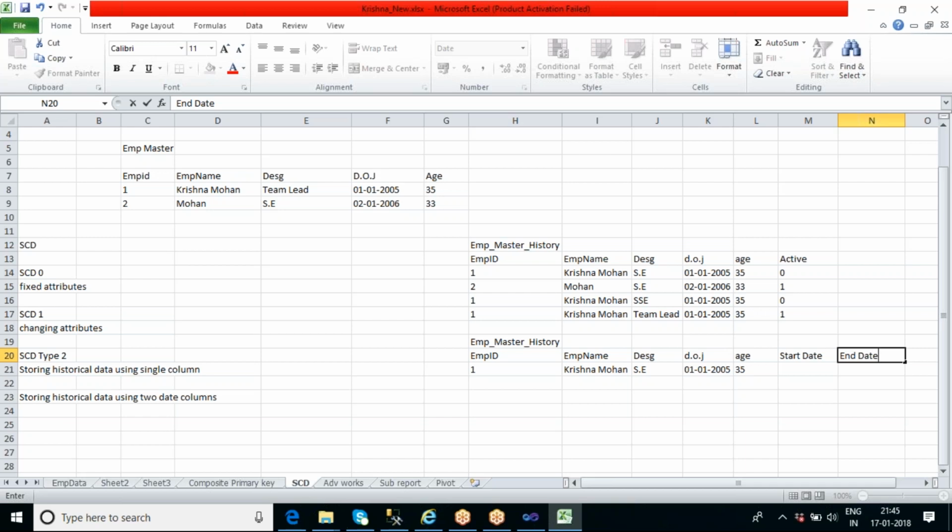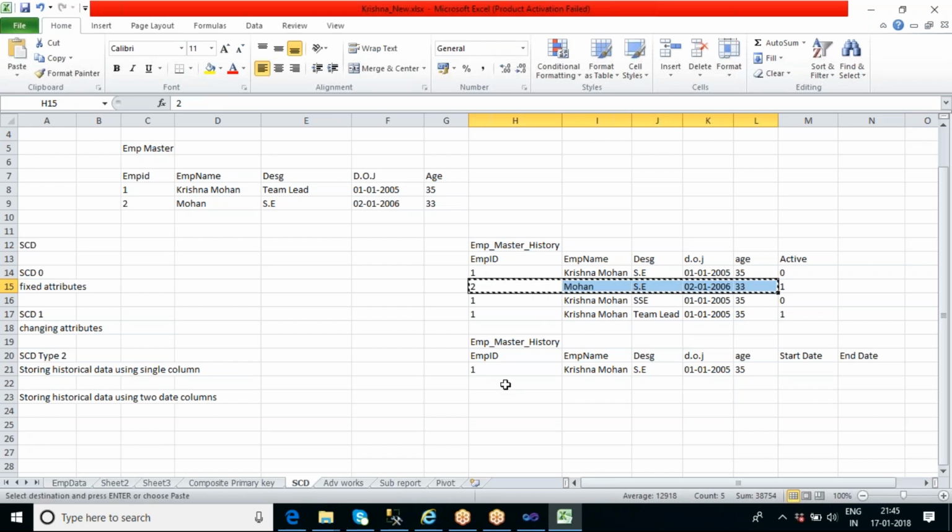We add two date columns, start date and end date.